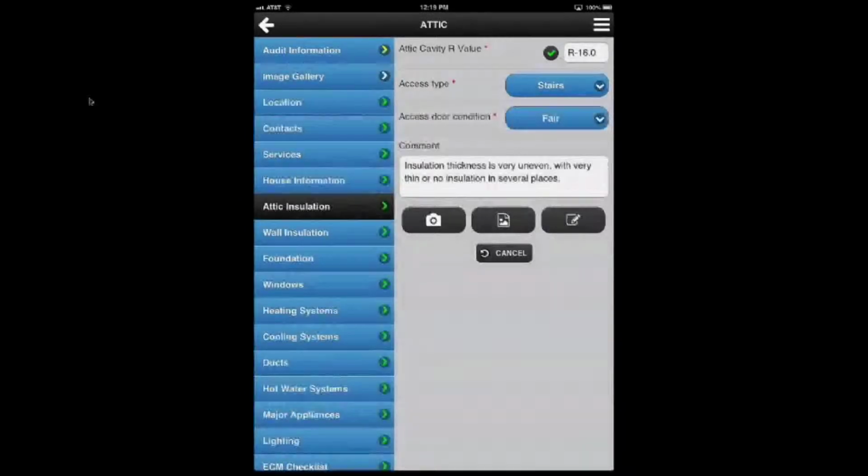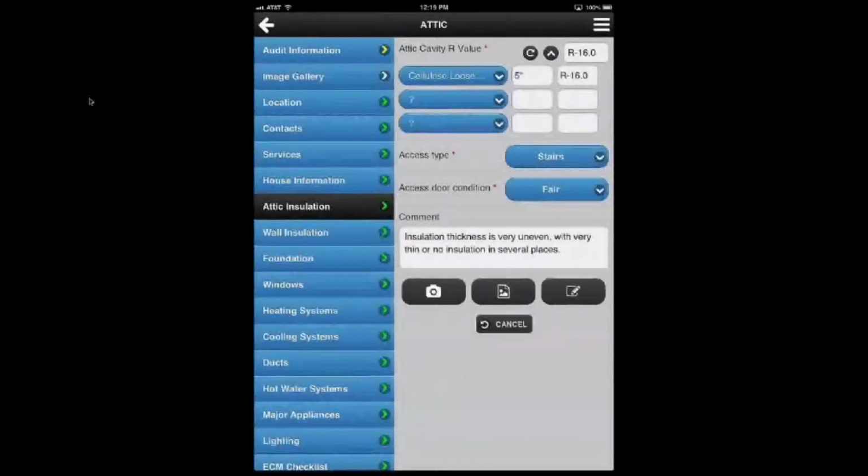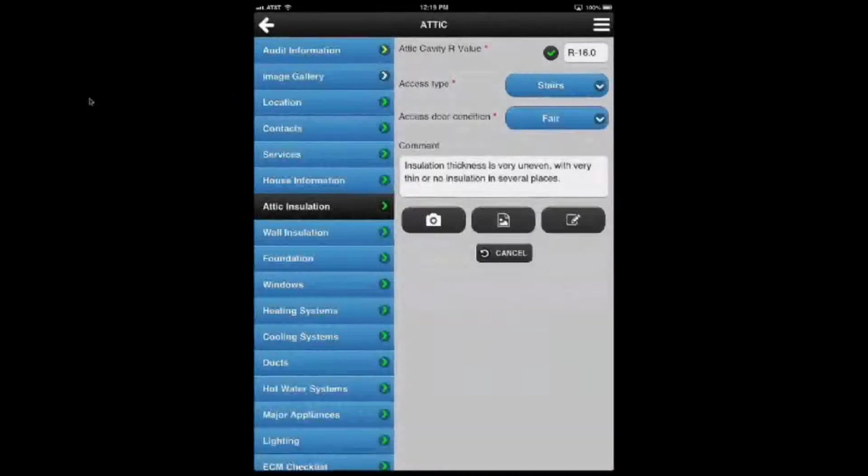Will you click on the attic cavity R value, that little green check, so they can see how that is computed? Yes. So in the cases of R values in particular, there are calculators that are built in. So I'm going to come back in this case. There is this green check mark which indicates that there is a calculator that is being used to come up with that R16 value. Now you can enter that value yourself and put in an R23 or whatever you want to, but a better way to do it is to actually use the calculator, which then provides additional definition.